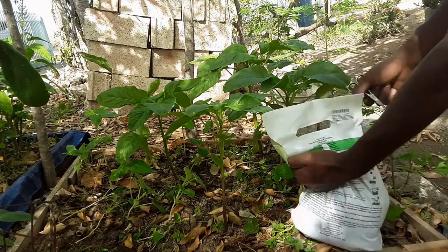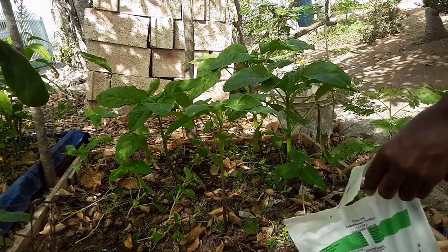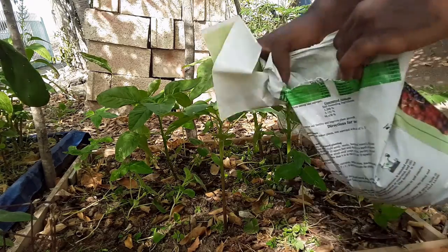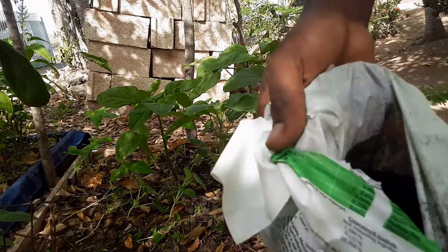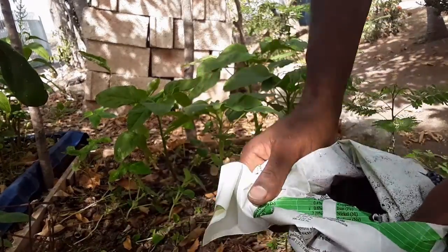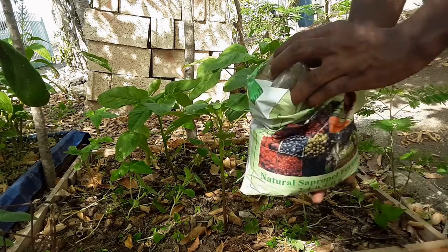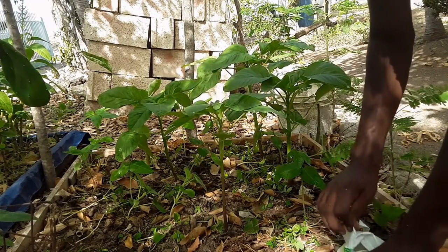Alright, so I went ahead and added some organic fertilizer, with the hope that this would add some well-needed nutrition to the soil, because the plants were under disease pressure and they weren't growing as strongly as I'd like. So I just added it, and I saw some significant improvement in the rate of growth and the health of the plants, leaves, and better flowering and so on.